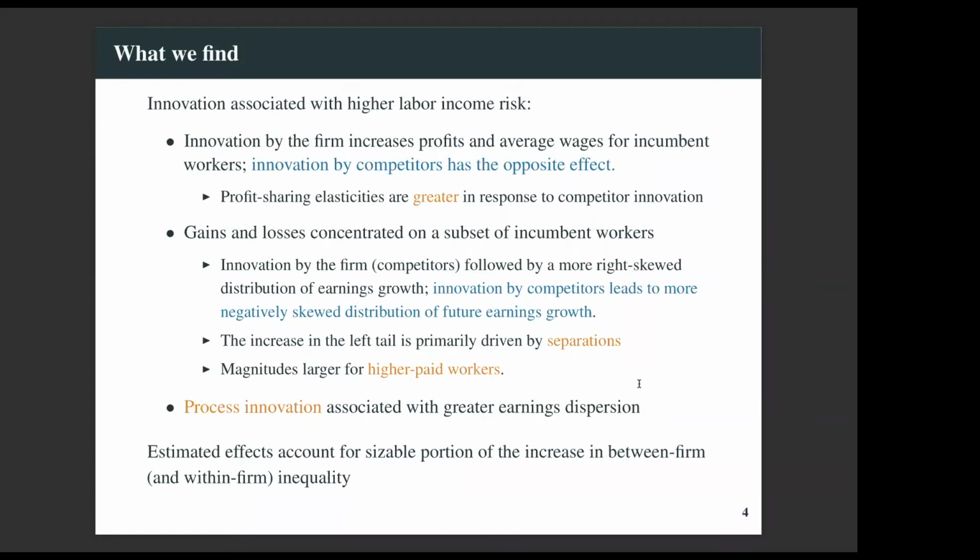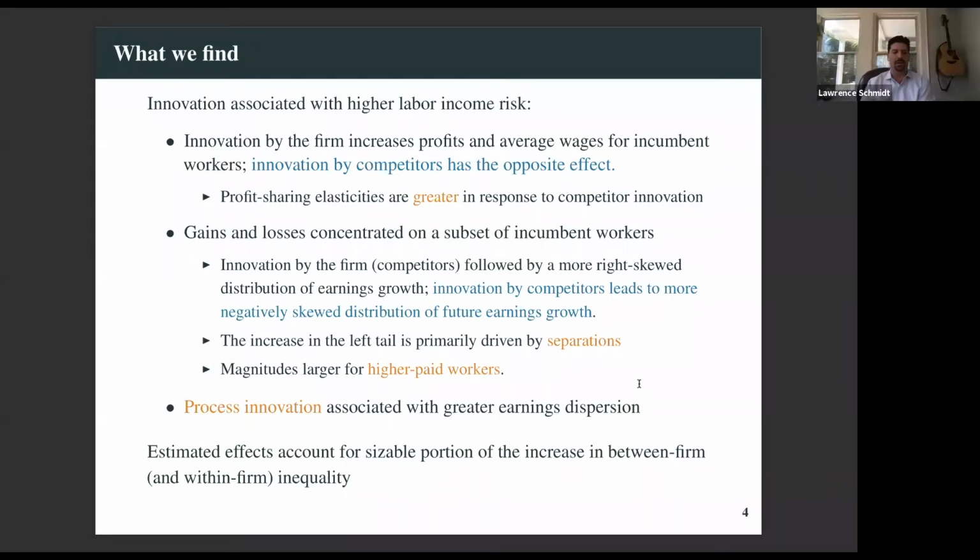Sure. I was just curious about the comparison of this particular paper to the Klein et al. paper. So there are going to be some things that are in common, and I would say that our OLS point estimates are very much in line with what they do. They're looking at small private firms. We're looking at very large public firms. So our rent sharing elasticities, if you'd like, associated with own firm innovation are very close to what they get. They don't emphasize the risk component at all. So what we see is that own firm innovation even is going to be associated with increases in variance in individual workers' outcomes.